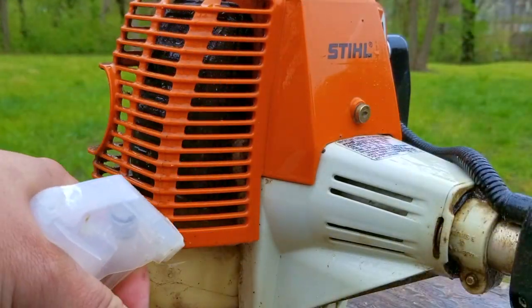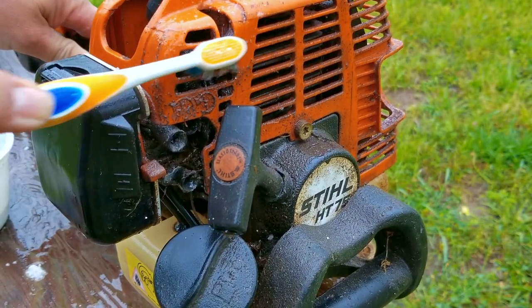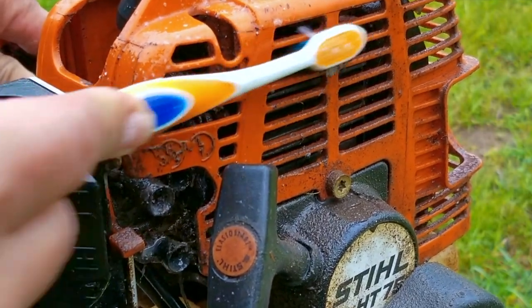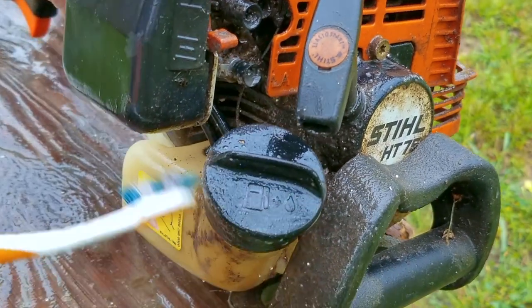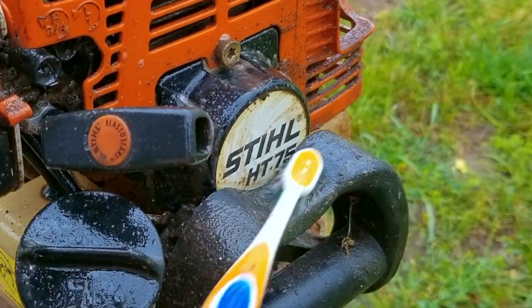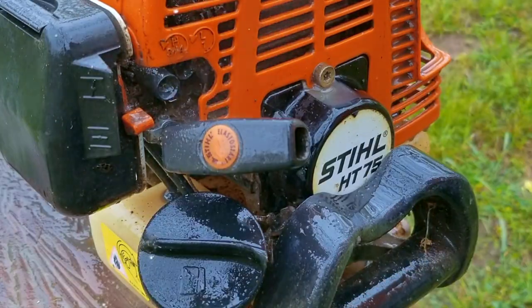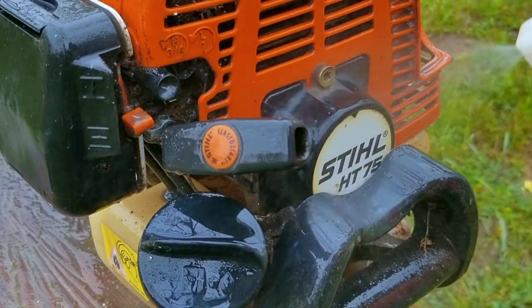That is, until they outlaw the sale of gasoline to civilians. I do want to mention that in this video, I am not using water to wash away the dirt I've loosened, and as you can see, I have to use the spray bottle a lot more frequently. Now the stuff in the bottle is not free, so that means not using water requires another method to get rid of the dirt, either using more cleaner or the use of towels. That brings us to the next comment, which has to do with using water while cleaning equipment. Aren't you worried about getting water in the engine? And the answer is no. As long as I'm careful when pouring or spraying the water on the equipment, I'm really not that worried. If I'm that concerned, I'll just put a bag over the part that I don't want to get wet.